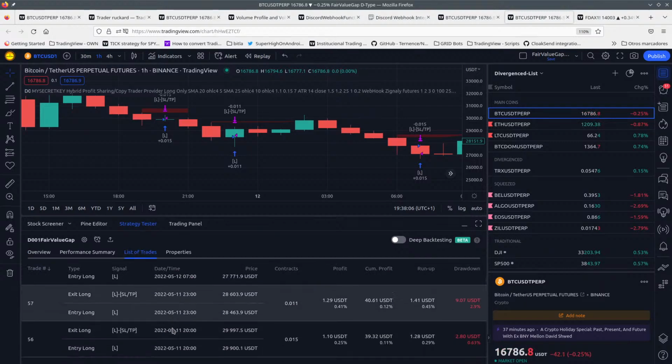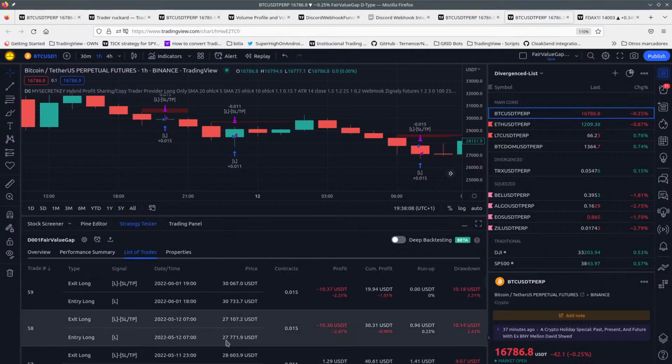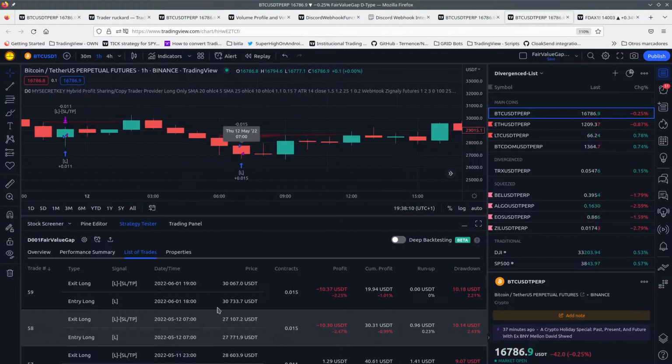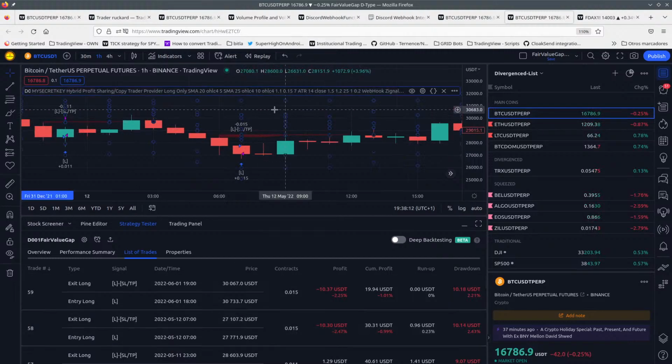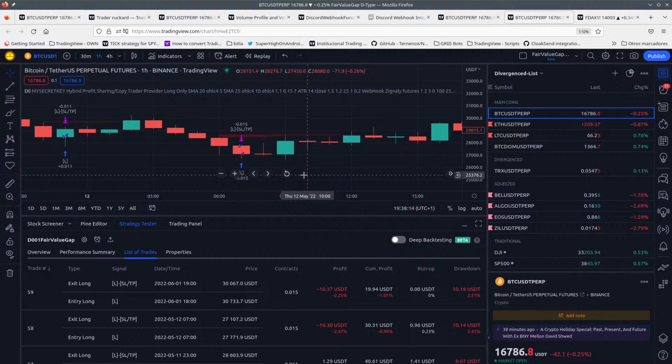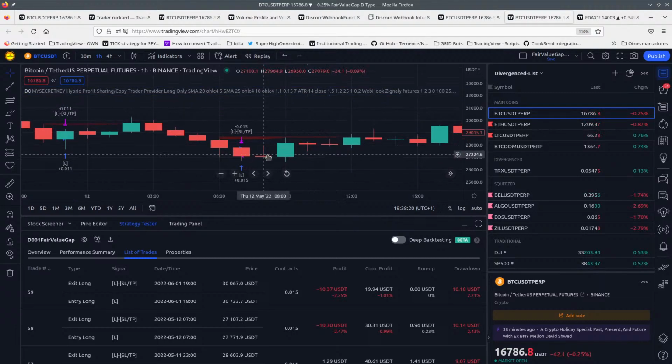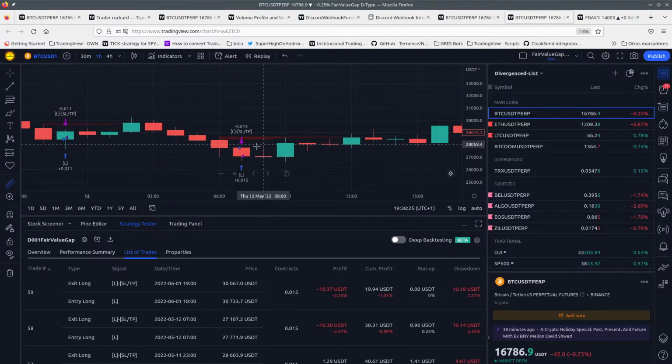Trade number 58. Yeah, look at that. I mean, eventually the price reaches the target.